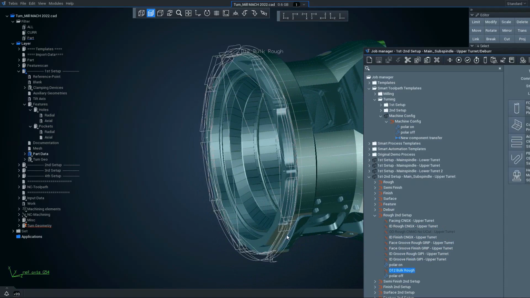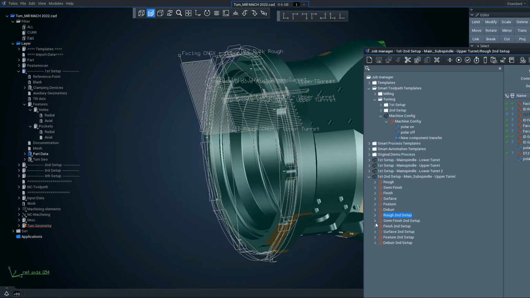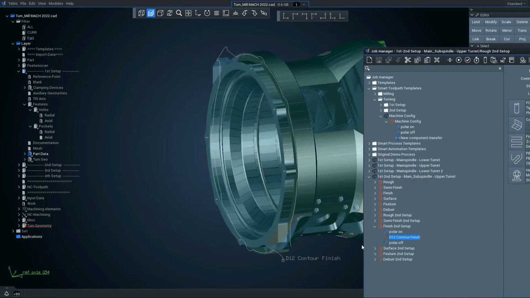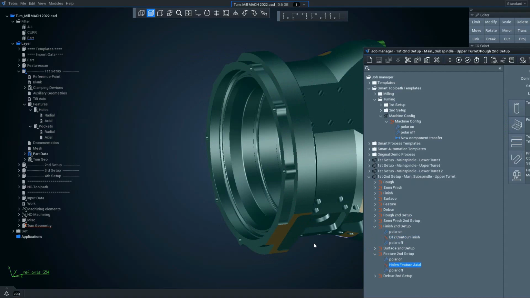We then rough the flange off the front. Then we have some contour finishing with a polar activation. We have some features on the back to take care of the back holes. And then again we go into the deburring operations.